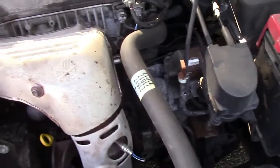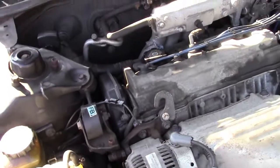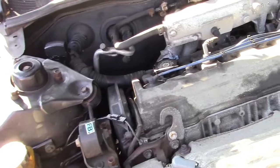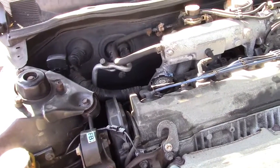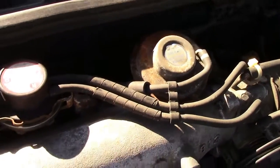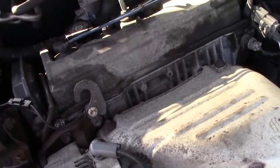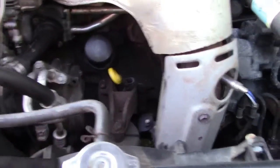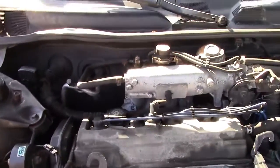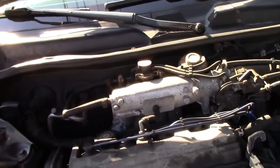Level's still good, I've checked that, and for right now it's running. Still get the P0420 code every once in a while. And we're getting a P something or other code. I forget what the number is, EGR. So the EGR system is malfunctioning. And I think it's one of these two modules here that you do first. And then if not that, then you try one other thing. And then if not that, it's a third thing. But it's all pretty inexpensive stuff. The third thing is a pain to change. I don't remember where it was or what it was, but the other two are very easy and inexpensive. But it happens occasionally, and I can reset it and the check engine light will be out for a month.